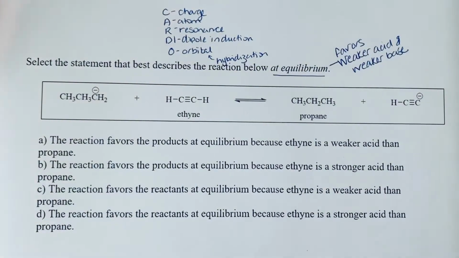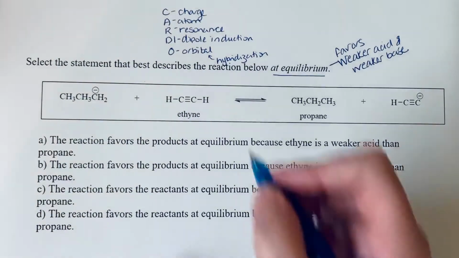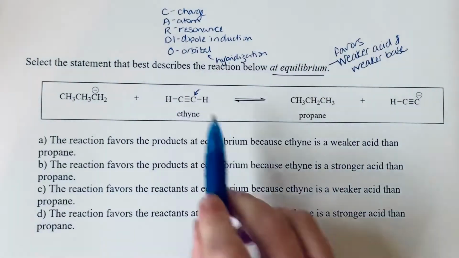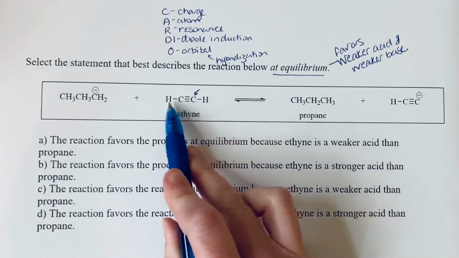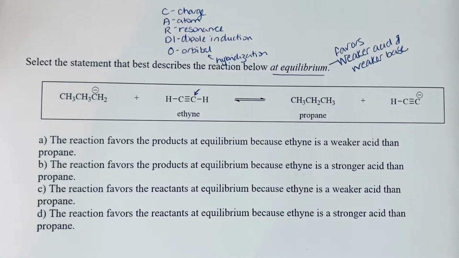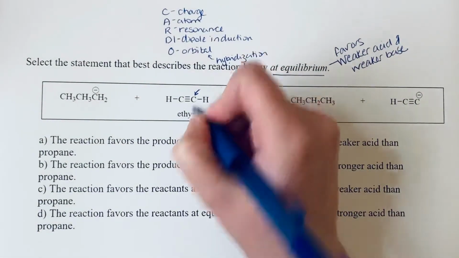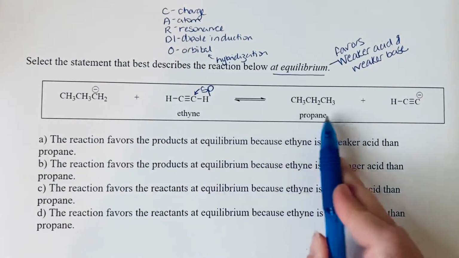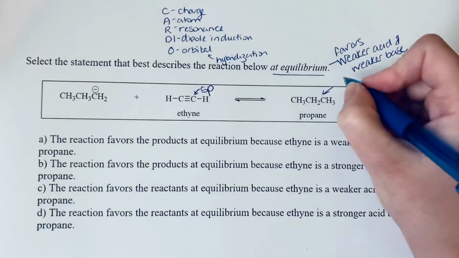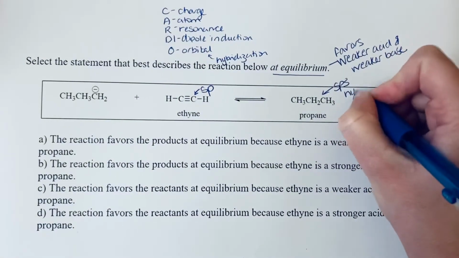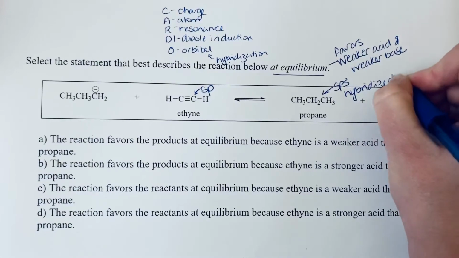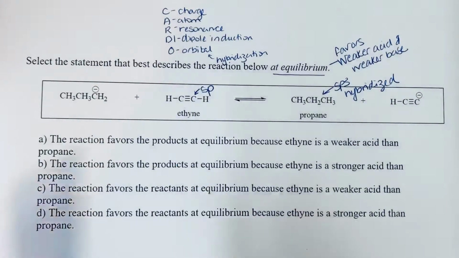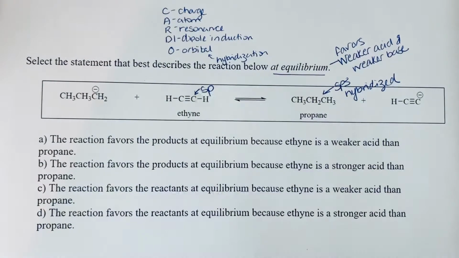So now we need to consider the hybridization of the carbon atoms. So this is the carbon atom of ethyne that we have taken a hydrogen from, and you might recognize that this is perfectly symmetrical, so I could have indicated the other carbon as well. So we need to know that this carbon atom is sp hybridized. And then with the propane, we want to recognize that the carbon atoms of the propane are sp3 hybridized. And so this is really the example that we see orbital. It ends up being really, really important for these hydrocarbons because this ethyne, we will find out, is actually a lot more acidic than you would think.